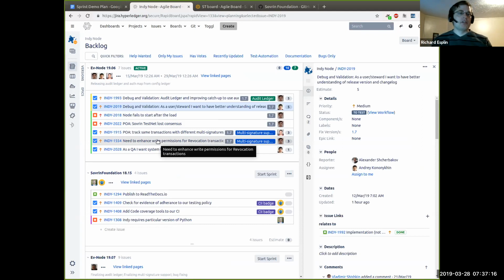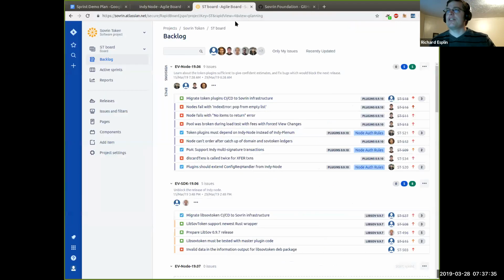We want to make sure that people understand Evernym's approach to credential exchange, and we've really benefited from the feedback the community has given us on credential exchange. So I think the community standard is going to be better than what we came up with ourselves, which is really exciting. And on the payment side, we need to make sure that people understand how the payments are expected to work on the Sovrin network. So we'll talk about that more.